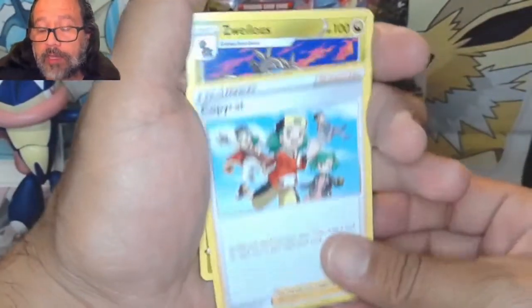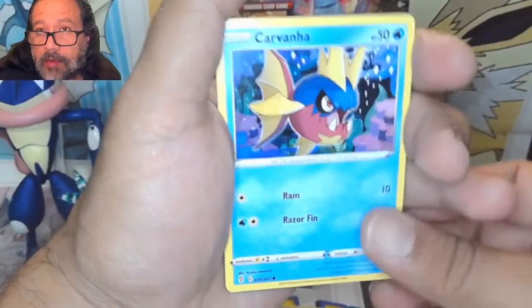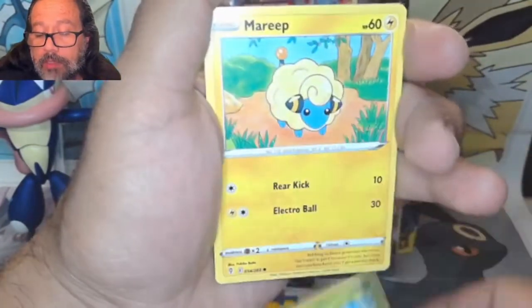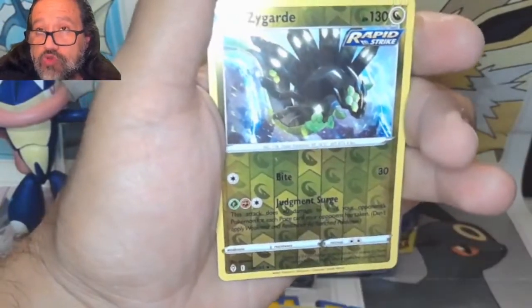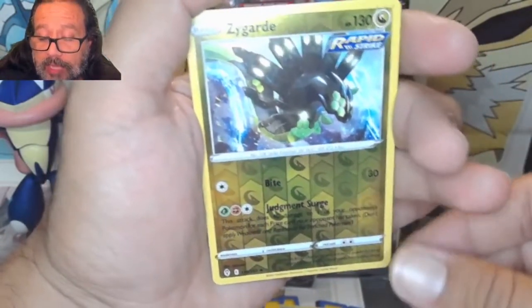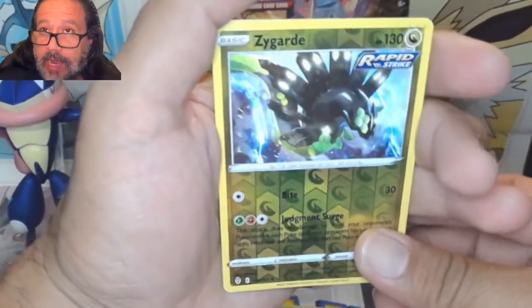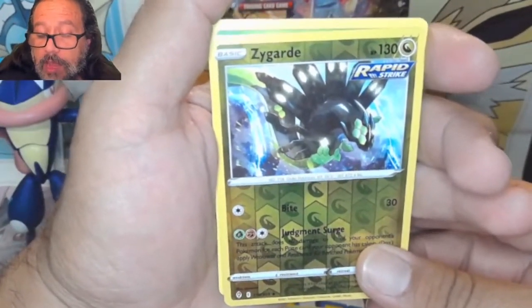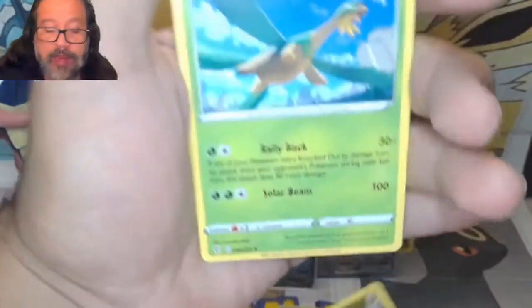Water. Okay. Rubber gloves to start us off, and a copycat. And as well, a loose, and a flabby bait, and a carbona, and a glad boat, and another merit, and a drowsy. Okay, reverse holo Zygarde. I'm just happy that I'm getting something different that I could add to the binder, because I do not have this card, not even the regular one. So, no full art. Here comes a Tropius for the rare.